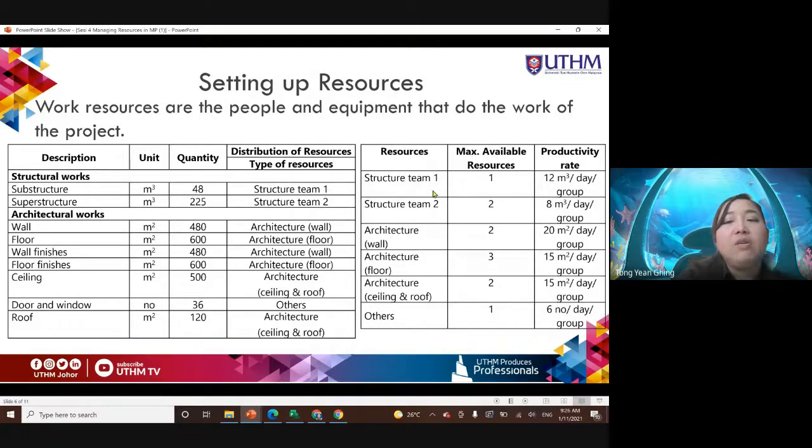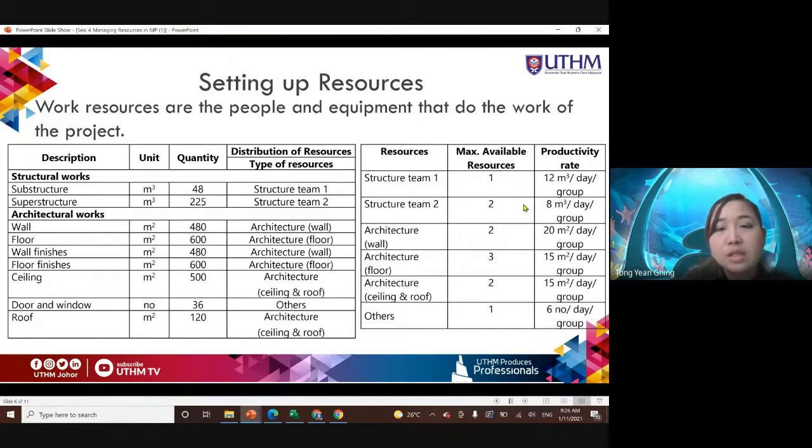Kalau awak nak more details, contoh untuk concreting works, kalau 5 orang buat concreting work, let's say they can finish 25 meter cube per day per group for concreting only.